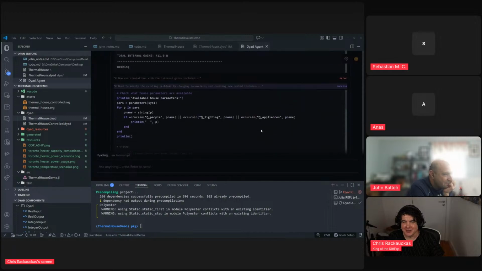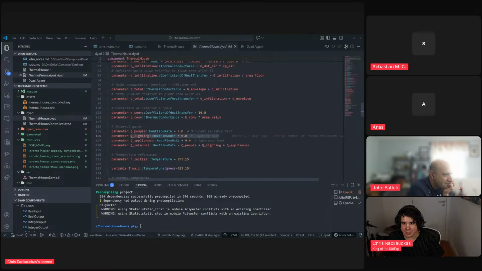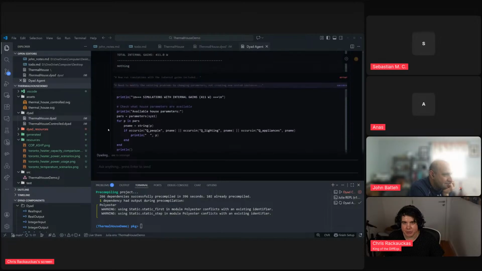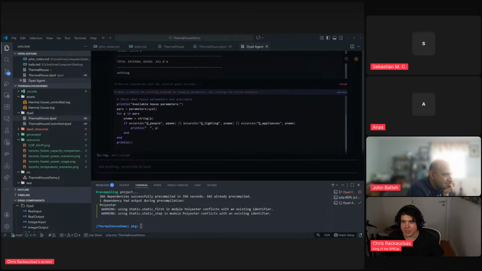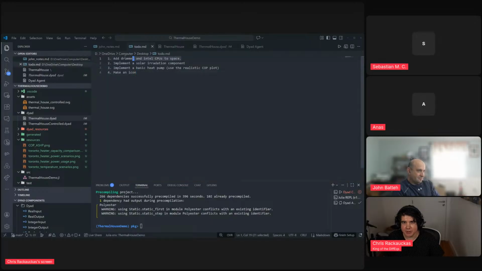So okay, it's adding this to the model. I think it's going to be just changing the parameters inside of here in a second, right? And then it's going to do new versions of the simulation where it's accounting for the fact that we have some lively action going on inside of the room. So okay, we're going to say that this one is done.